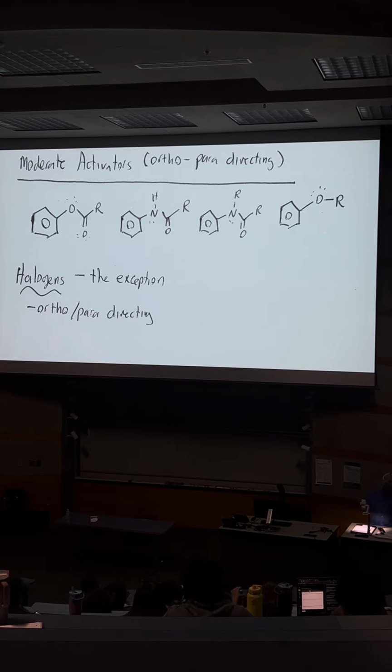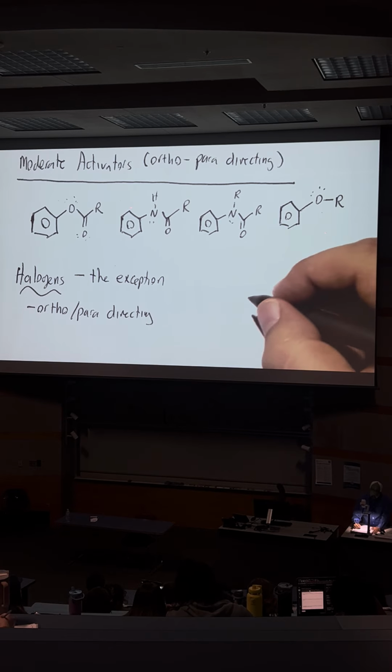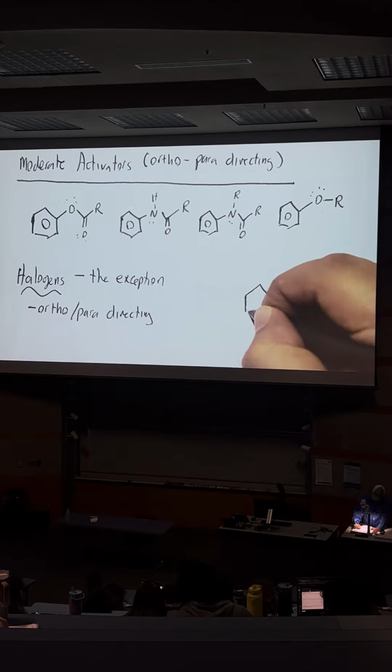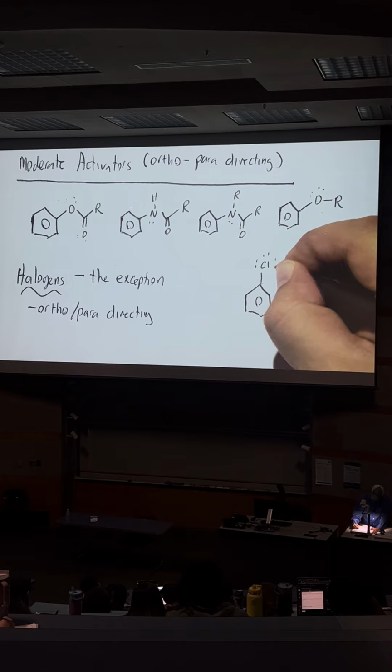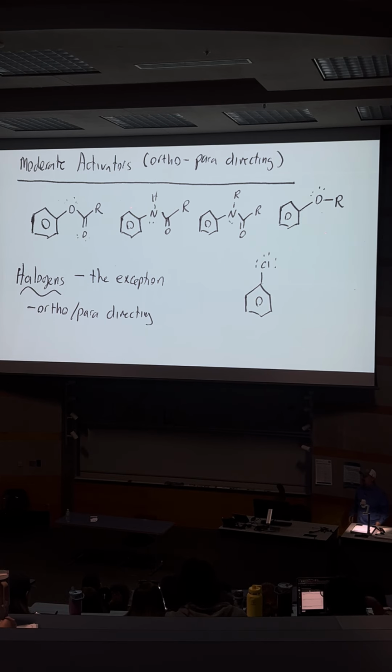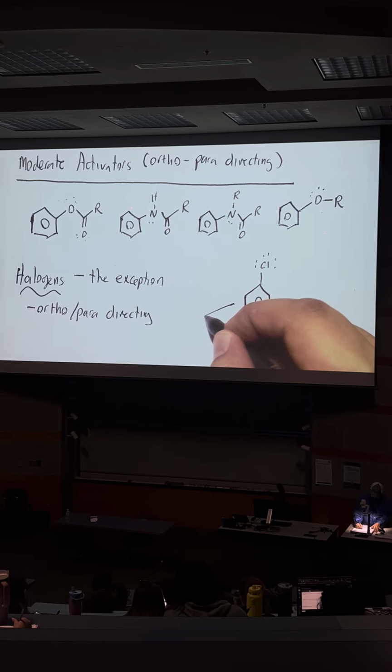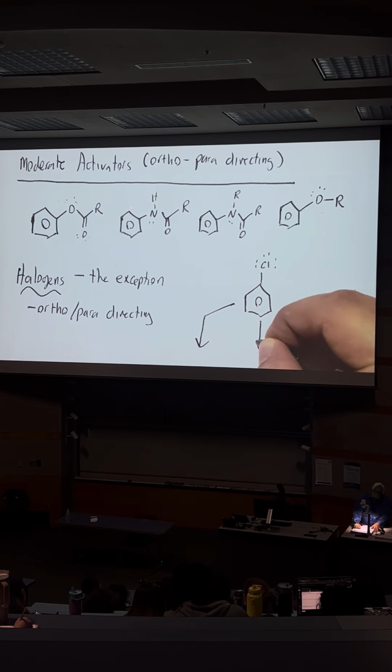But they're weakly deactivating, which means they're more activators than they are deactivators. So yeah, they do remove electron density inductively, but the 3 lone pairs of electrons that can donate in win out in that competition, right? So you can expect the ortho-para products to be the higher yields.